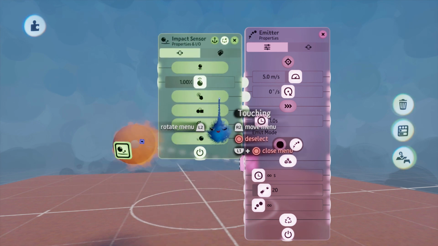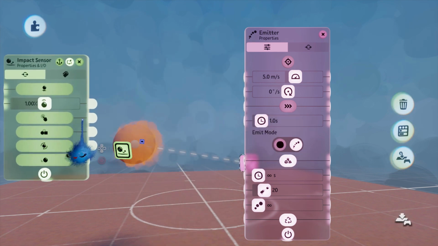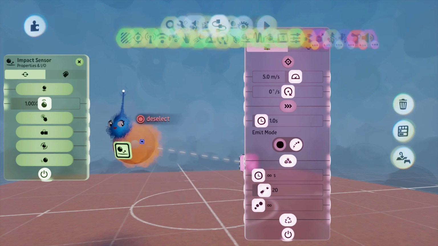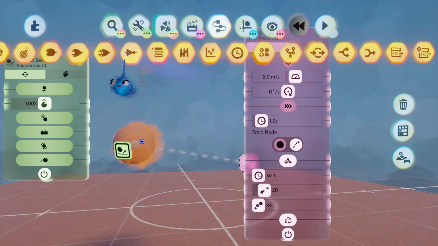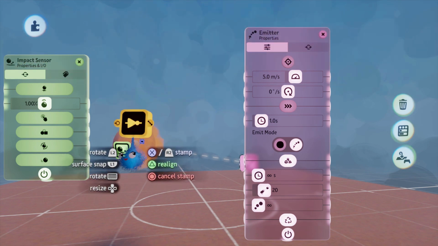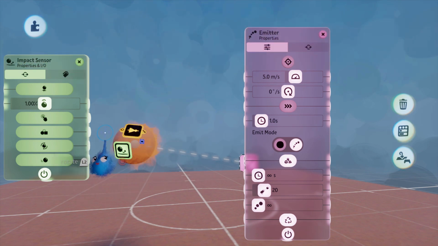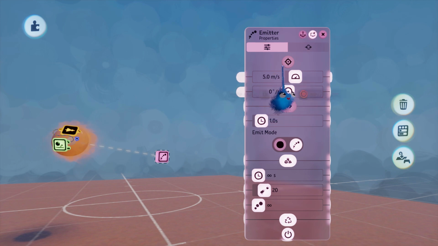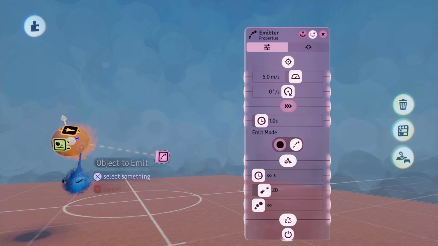Okay, when it's touching anything, we want to not gate. There we go.